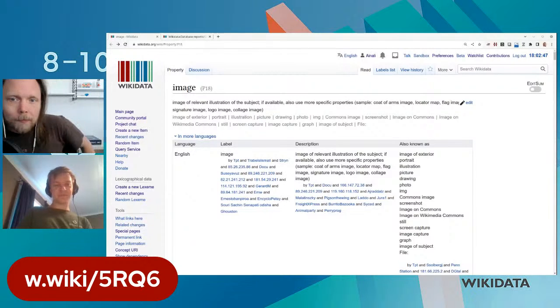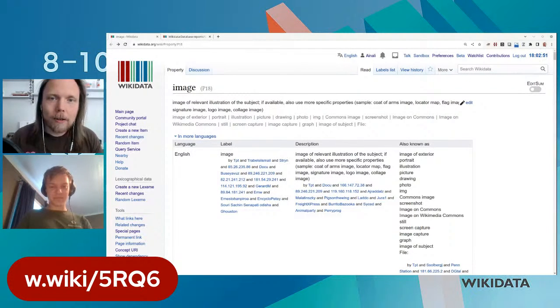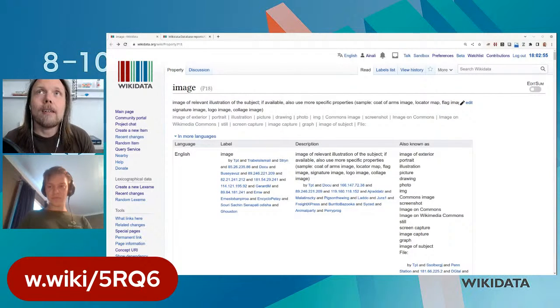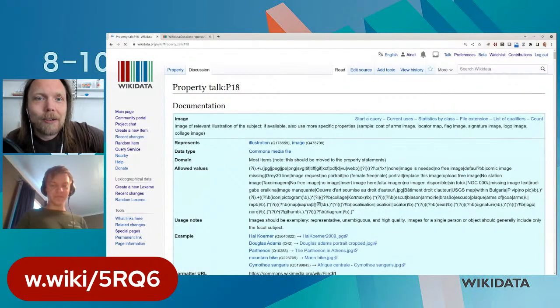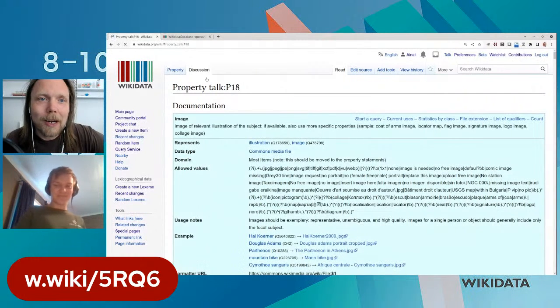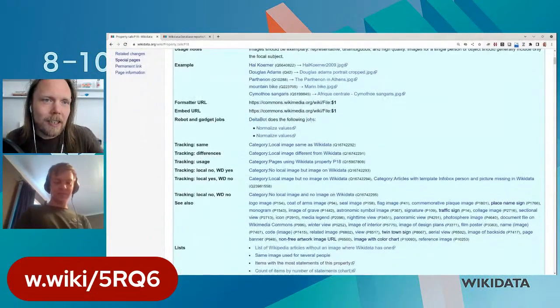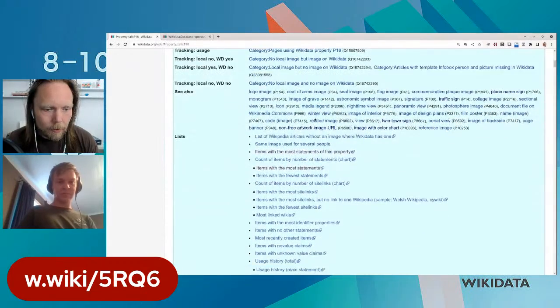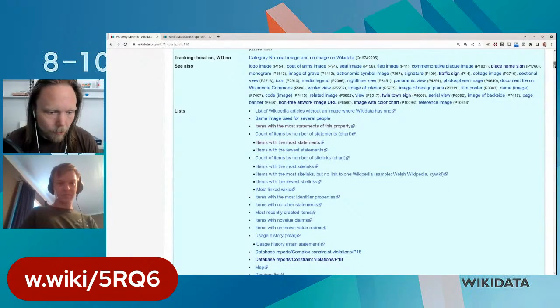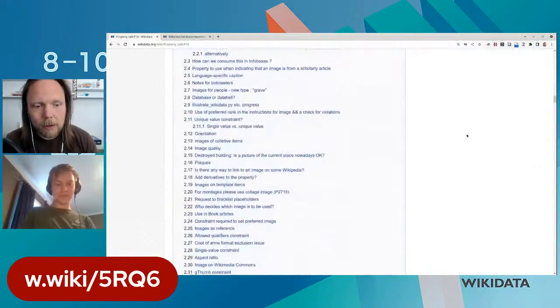So image is one of the properties, and these are available on all properties, and they may vary a little bit, and I'll show you what it is. But first of all, how do you get there? Well, you go to this tab, the discussion, and in general, this is a good way to start when you're having any sort of questions about the properties, because there's a little bit more than you can see in the structured data. Not everything that we have here can be captured by what we have in the statements on the property, and absolutely not the discussions, because that's also a very good thing.